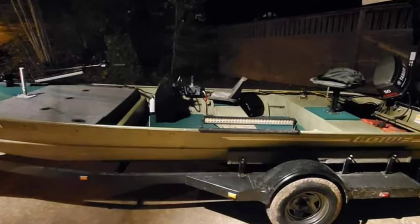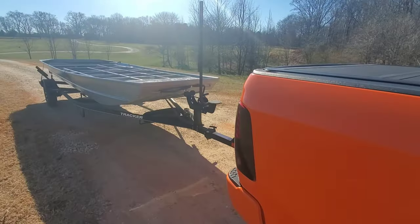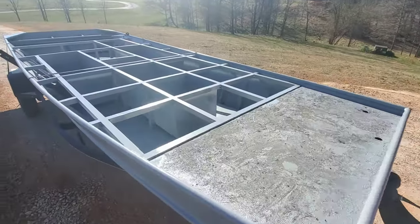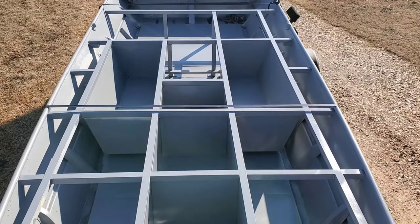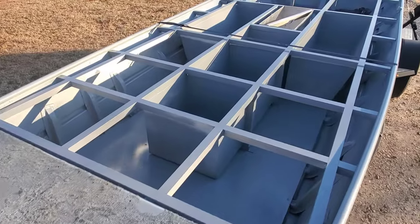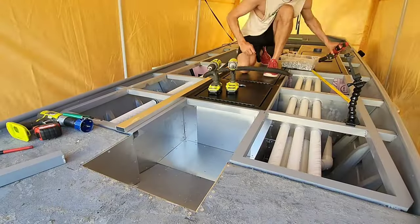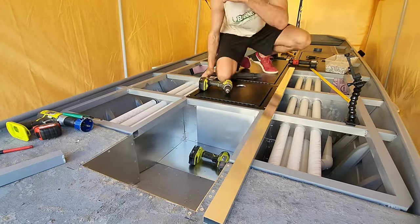The project started life as an 1852 Lowe Big Jon, and this boat is a battleship compared to the boats I built previously here on the channel. The boat owner, Cary, started this project on his own. Upon getting to the framing stage, the magnitude of the project had escalated to the point that the labor hours and skill set required were not feasible for him to continue, so he turned the boat over to me to complete his vision.